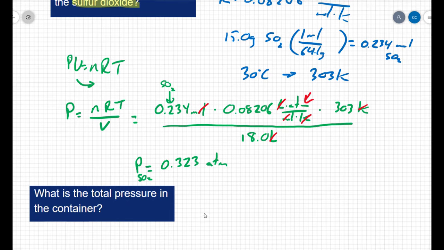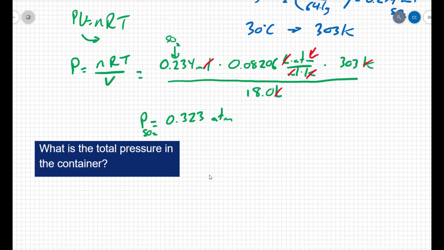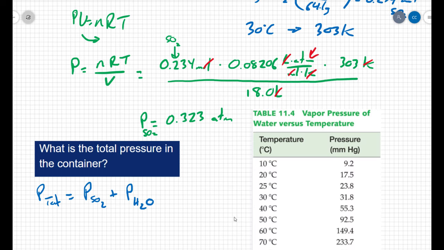To find the total pressure, well then now we can use Dalton's law of partial pressure. We can say that the total pressure is going to equal the pressure of the gases involved. Well, we have two gases involved. We have the partial pressure of the sulfur dioxide gas. And because we're using water displacement, we have the pressure of water we have to consider. Fortunately, we have this chart from the book that tells us precisely what the partial pressure of water is at various temperatures. This problem is occurring at 30 degrees Celsius. So they're giving us the pressure of 31.8.